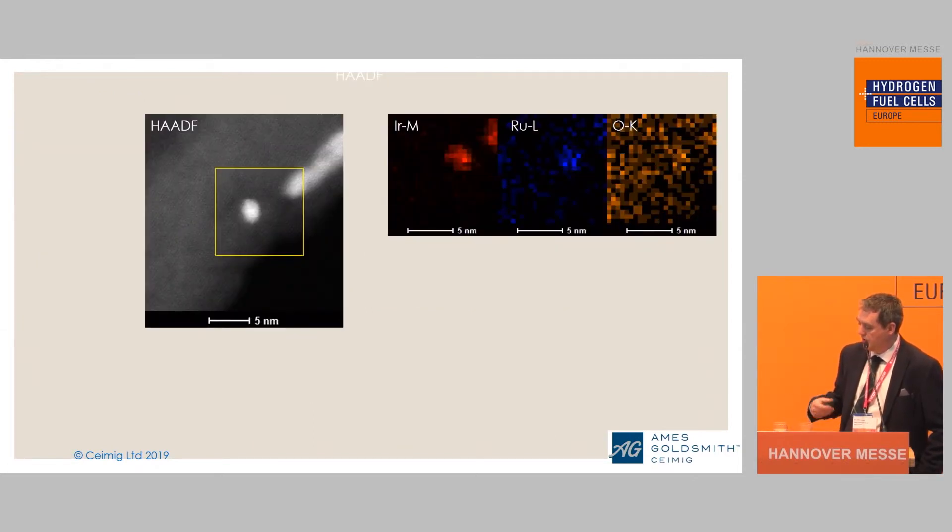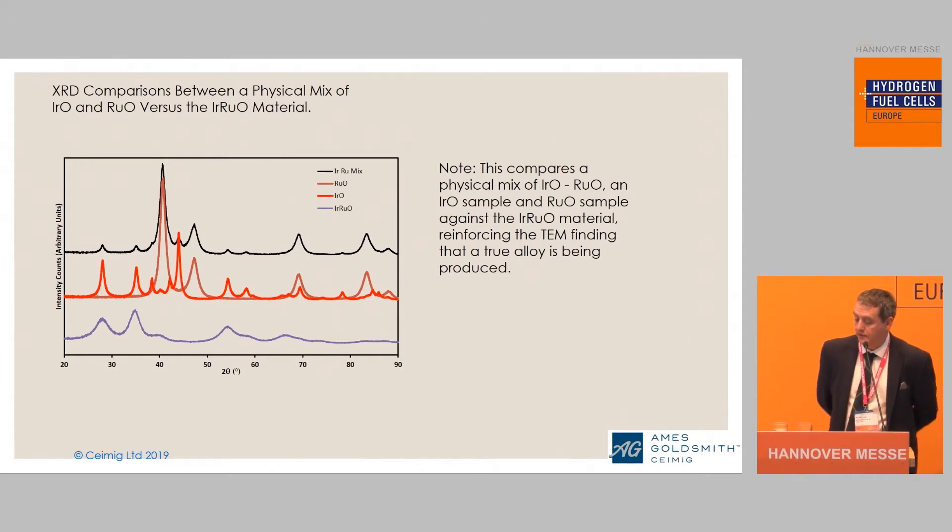One further analysis shows that when we come down into the very low nanometer range, our iridium ruthenium is still giving a combined signature, which again indicates this is neither an iridium particle nor a ruthenium particle, but an iridium ruthenium particle. To further evidence this, we did XRD scans. If you look at iridium oxide on its own and ruthenium oxide on its own, and then at an iridium ruthenium physical mix, there is good comparison between those scans. However, looking at the lower purple scan, there is quite a shift in the signature peaks, which really does further evidence that we are making a true alloy of iridium ruthenium oxide.